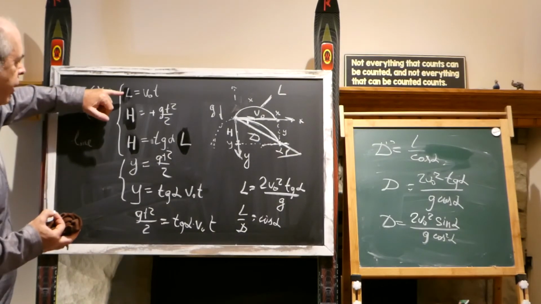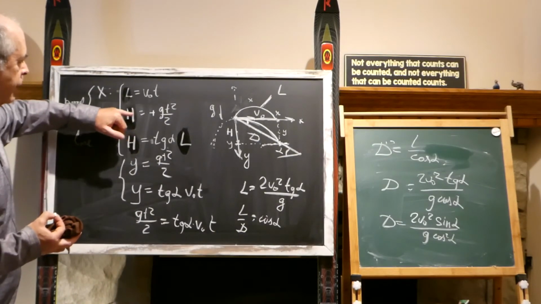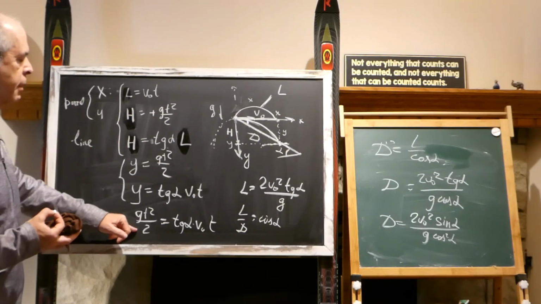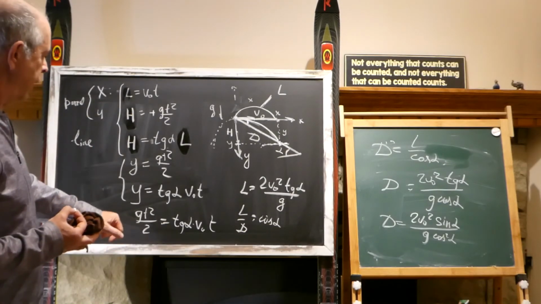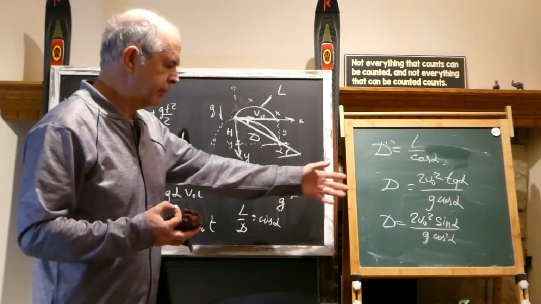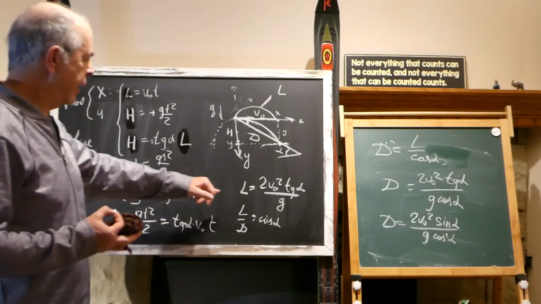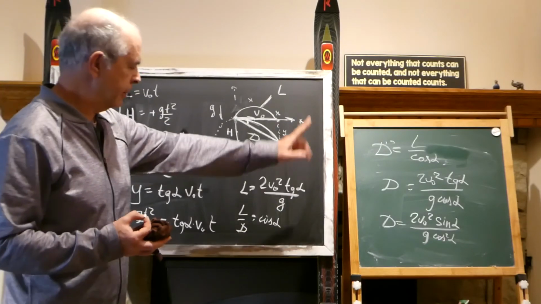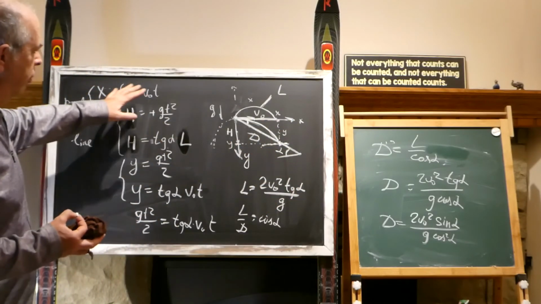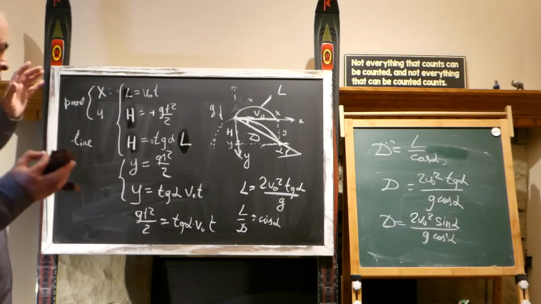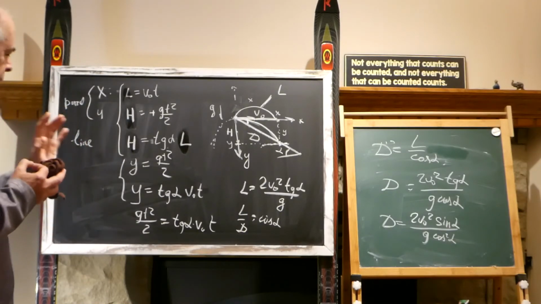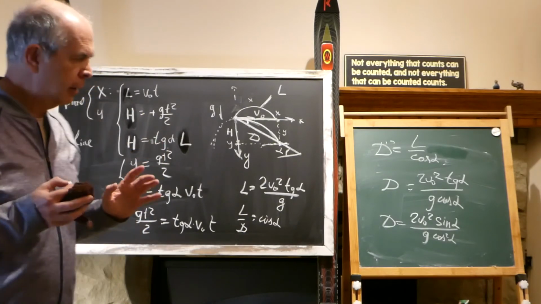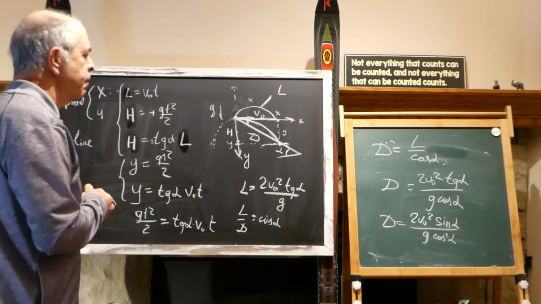You will get rid of L, you will put it here, you will get rid of H, you will come to the same absolutely equation, and you will have time, and after you find time, you will find L from this formula, V0 multiplied by T. I removed time already, wiped it out. And you have all the pictures that you want. It's like different wording, but the principle is the same.